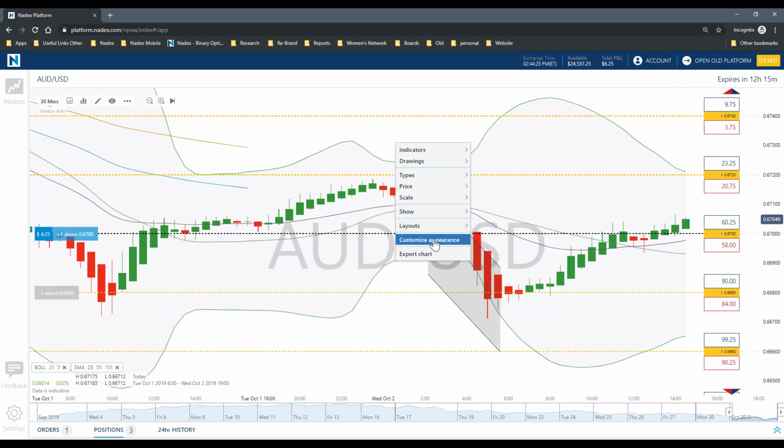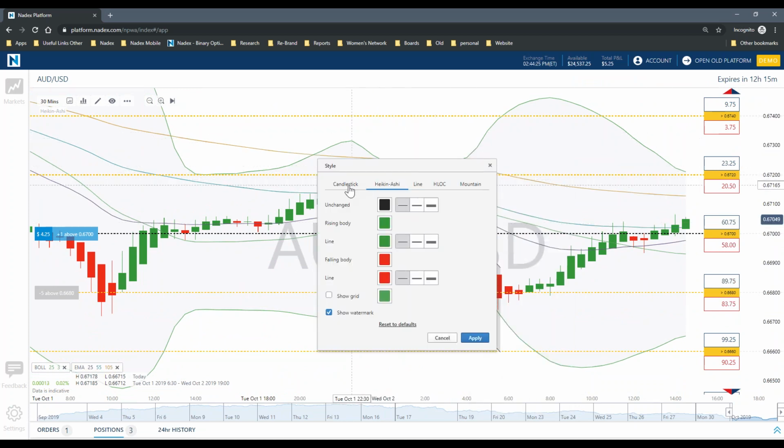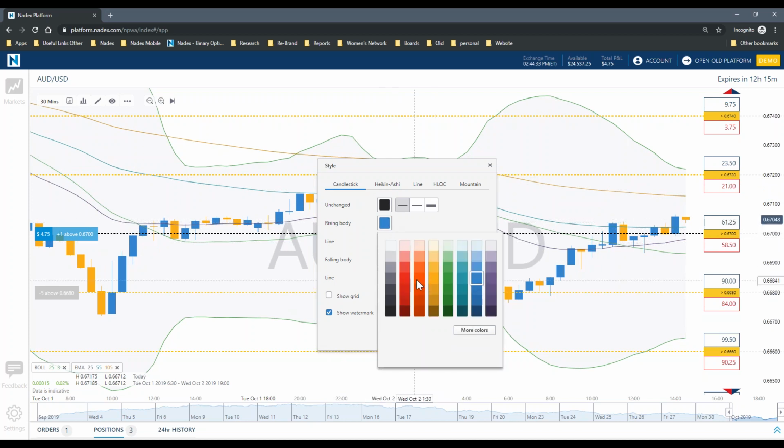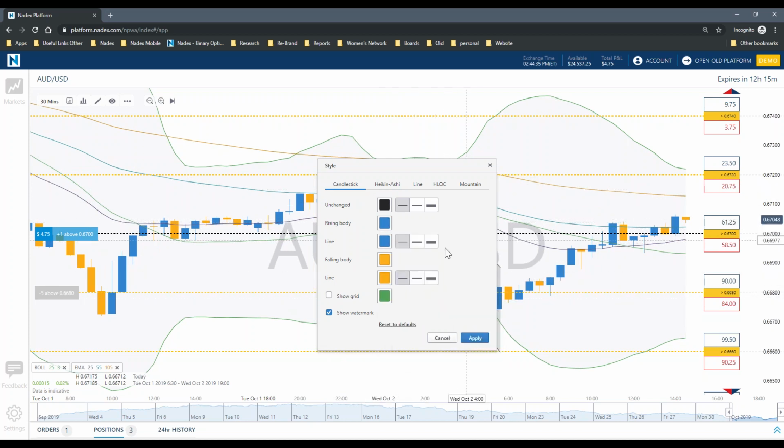Let's go down to customize appearance. So earlier you saw my candlesticks and they were yellow and blue. How I did that was going down to my customize appearance here, and now I can change this. So let's say I'm sick of blue. Well, first of all, let's say I tried yellow and blue. I don't really like it. Well, we can just restore this to default. So this is going to be the default that you always come in for your candlesticks here.